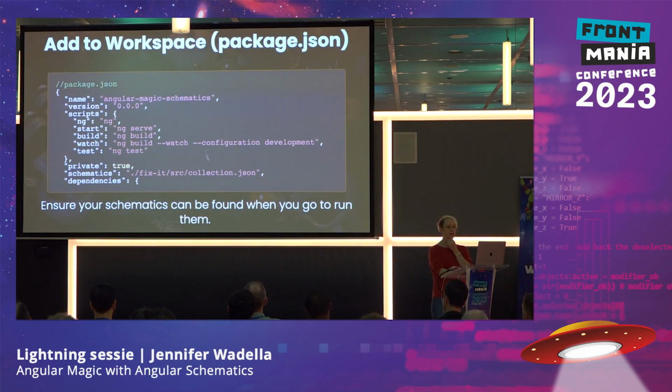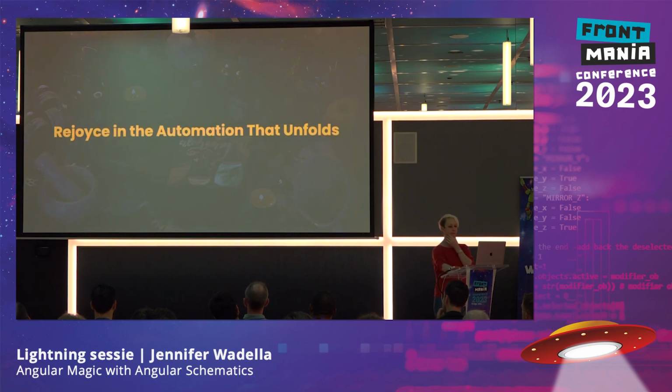The tricky thing that is not well documented when we're taking this approach is you do have to remember to add this to your package.json file so your workspace can actually find it. So there's a schematics property in there that you will need to add, and then just point it to the path of the schematic that you have created, to the collection.json file. So that will ensure that when you actually go and run your schematic command inside of your workspace, it will be able to find it.